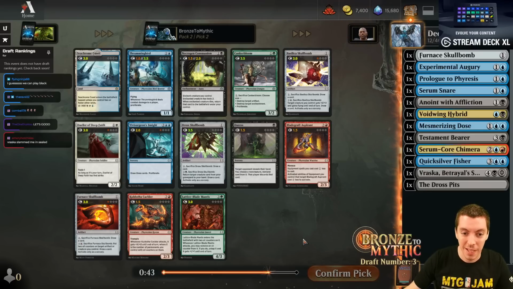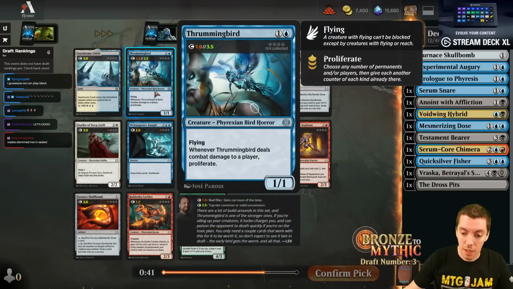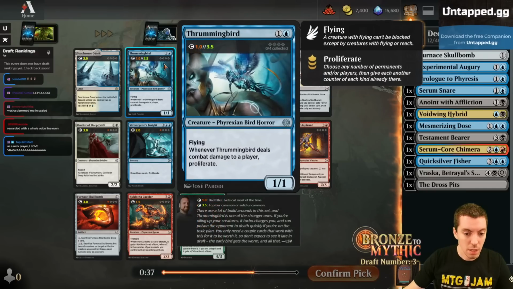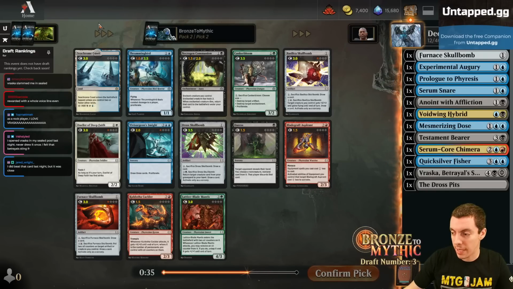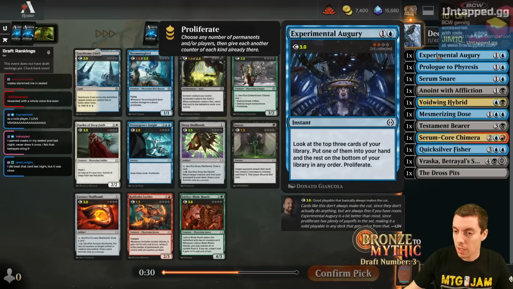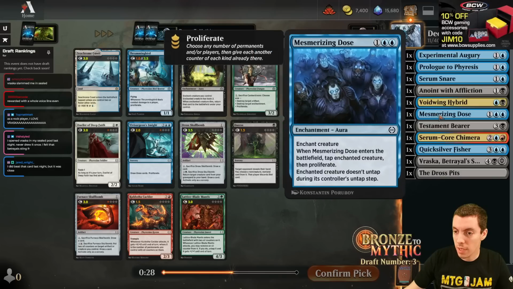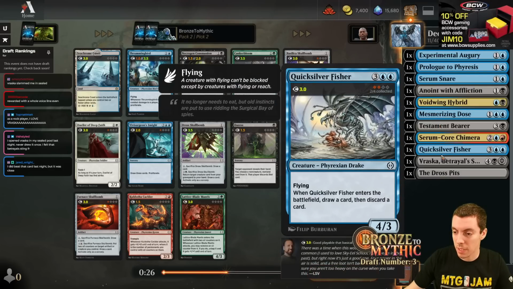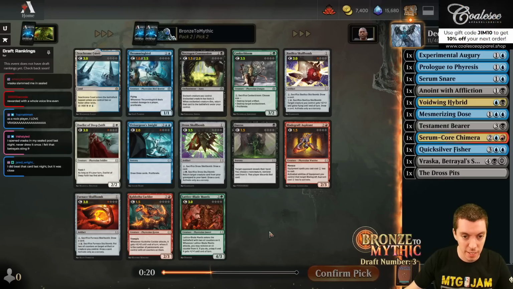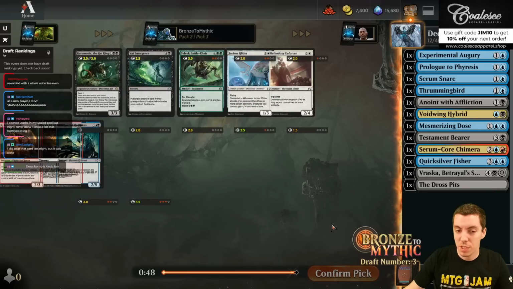We're pretty happy, honestly. We got a Thumbing Bird here. This card's actually fine. Proliferating, get that poison counter going. Not actually the most exciting card, but I think Thumbing Bird's fine in our deck. Oh, sorry, not a spellbomb here. So we got Augury. Yeah, getting that first poison counter on is going to be a little bit important, but I guess the bird is fine here. Obviously, nothing else in this pack is remotely exciting, so take the bird, see where it goes.